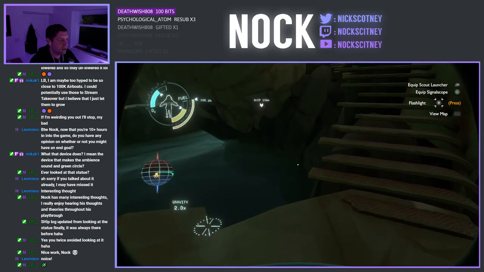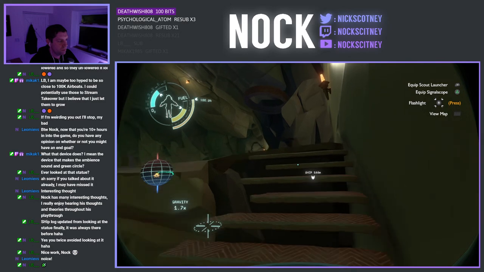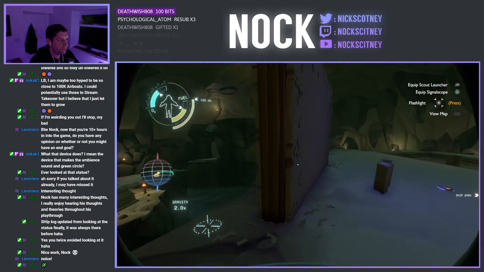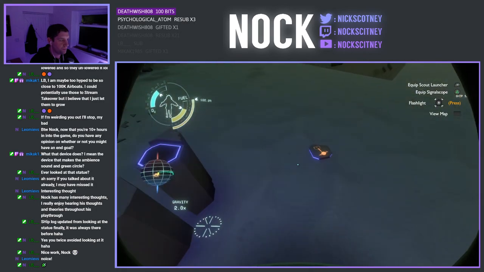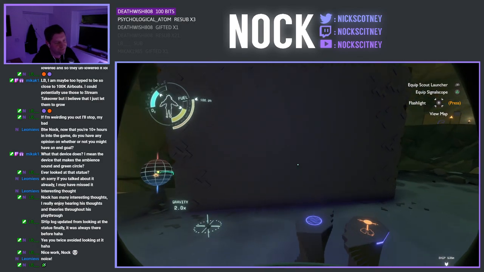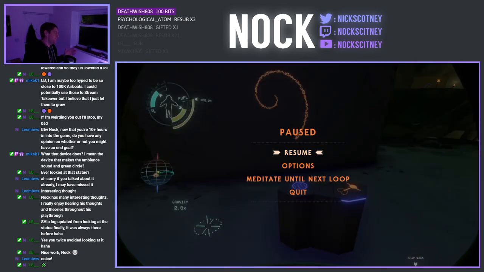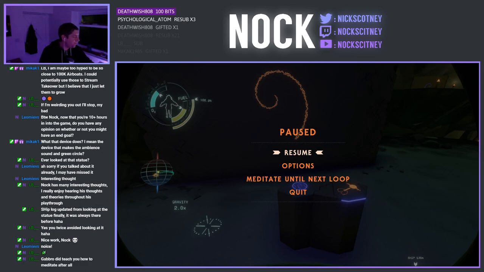And the lag. Alright, we've got Stairs' final boss here. We beat it! Ash Twin projection stone. Okay. All right. So. Oh. There's the option to meditate. I was right. I was right.